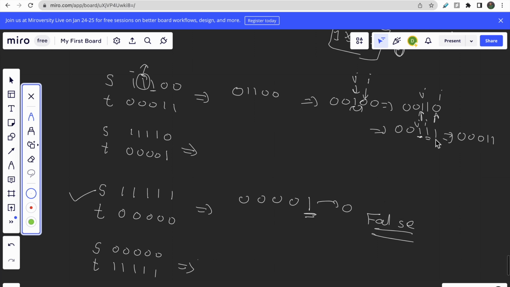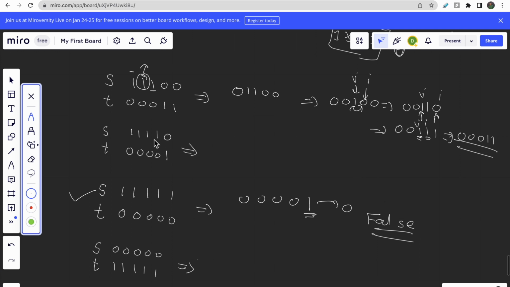See, we are doing OR here at the ith position with this, so it will always be 1. And here, as we are doing XOR with the same, it will become 0. So as you can see, if you have some elements as 1, you can make them 0. But in this type of situation, you can't convert all 1s to zeros.